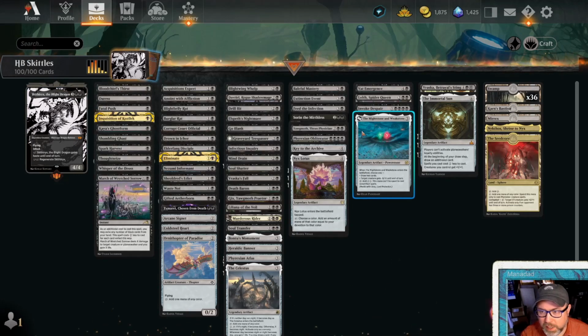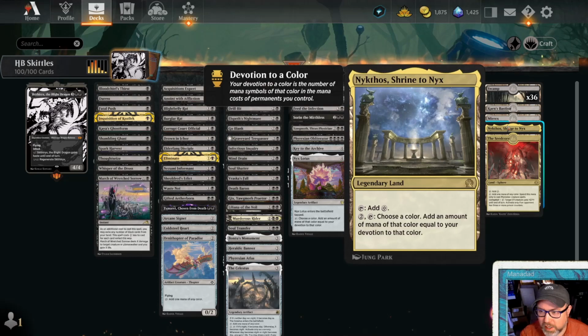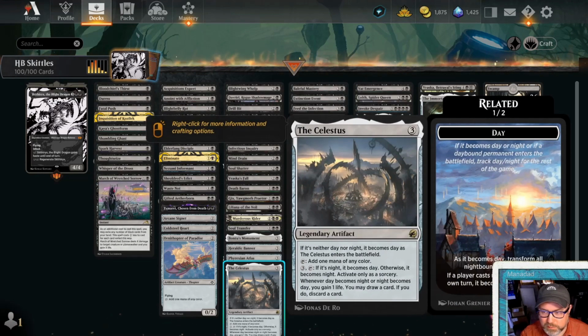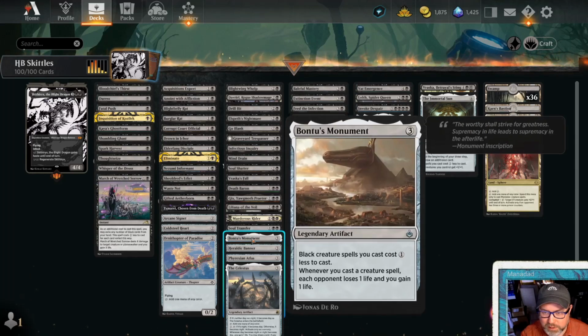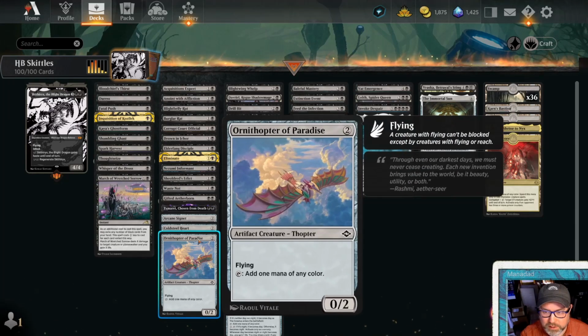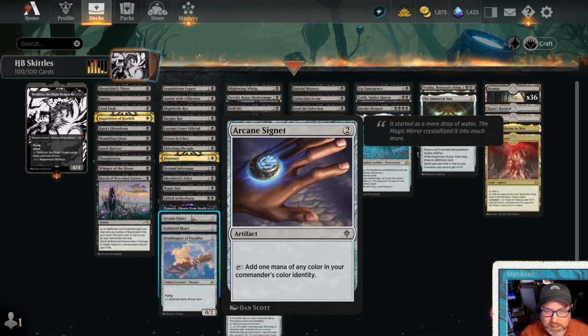So we're going to be able to ramp with stuff like the Mightstone and Weakstone, Nyx Lotus, Nykthos Shrine to Nyx, even some 3 mana ramp: Celestis, Phyrexian Atlas, Heraldic Banner, Bantu's Monument. We got the 2 mana ramp classics like Ornithopter, Cold Steel Heart, Arcane Signet.